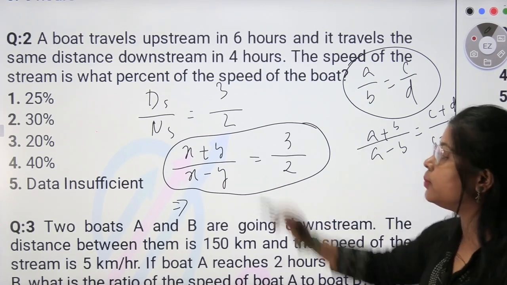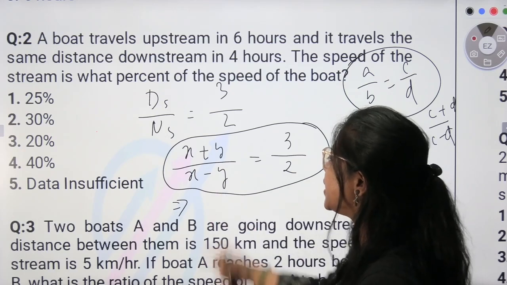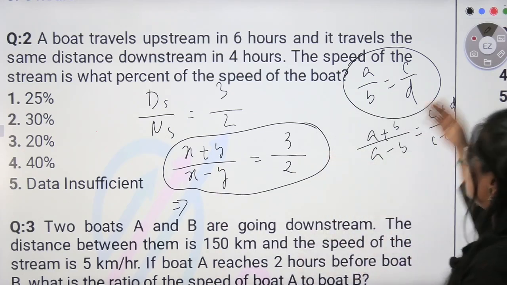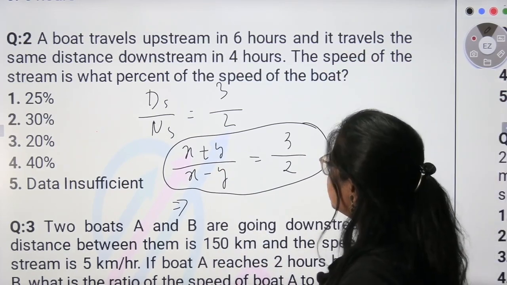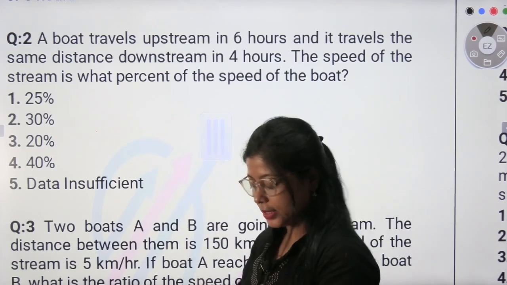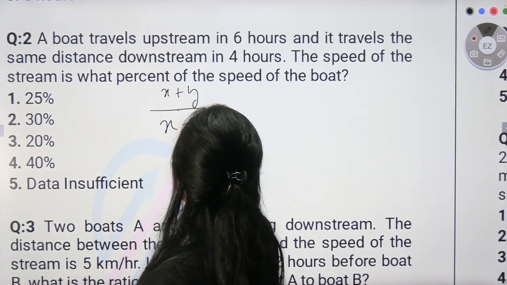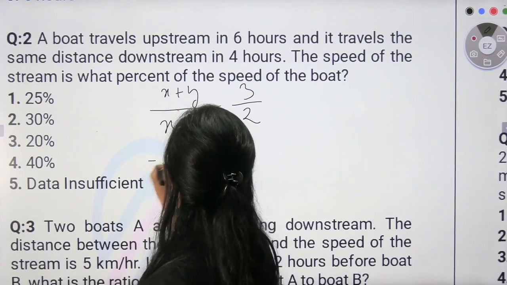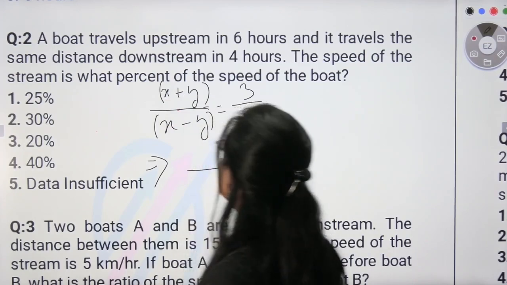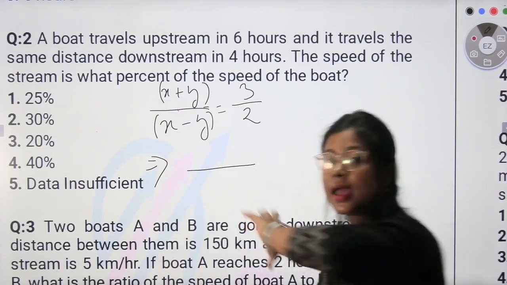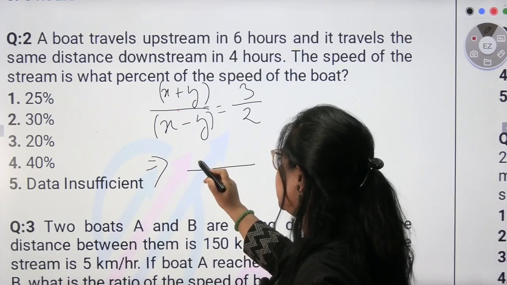So I can apply the formula here, because you are also given the ratios of two quantities, x plus y and x minus y, as 3 by 2. So apply this componendo and dividendo rule from ratios and proportion. From here I will get x plus y by x minus y as 3 by 2. Applying componendo and dividendo, if I take x plus y as a whole one quantity, then what? A plus b plus a minus b.